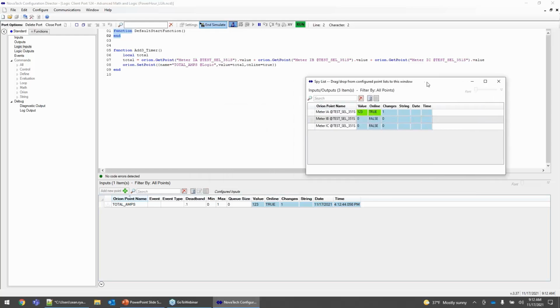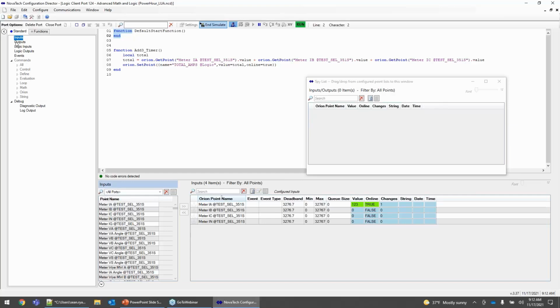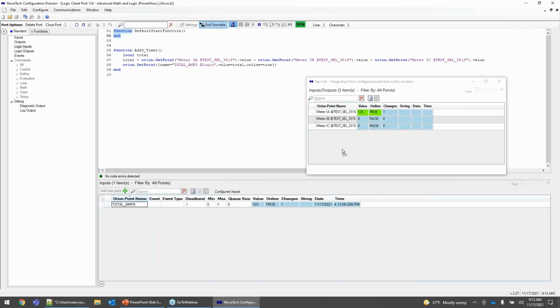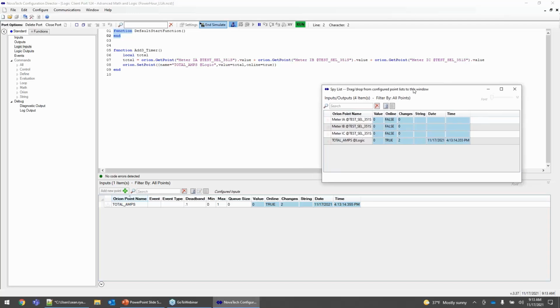If I open this one up, you'll see I have some remnants of prep, it looks like, but normally it's going to start like this. What we're able to do is go through any of our points like this, and drag and drop points of interest that we want to keep visible, just like so, pardon. And so we're able to view as many of these points, from different windows, all within the same window here, within the spy list.